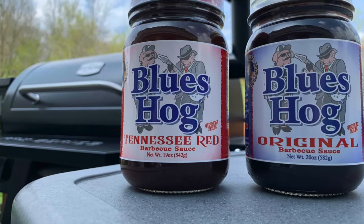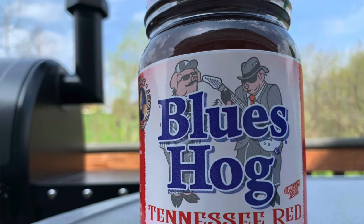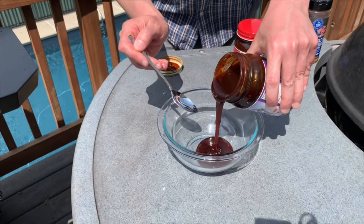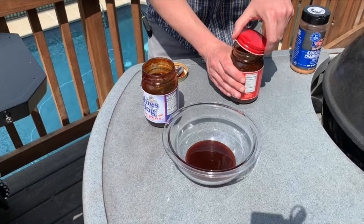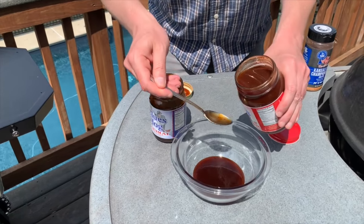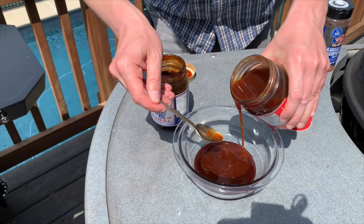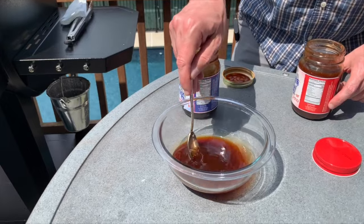We're going to add some barbecue sauce in a little while. I don't want to put it on right now or it's going to get a little too cooked — we'll put it on when the chicken gets to about 120-130 degrees. One of my favorite sauce brands is Blue's Hog. The Blue's Hog original is very thick and very sweet and a little goes a long way. I usually like to cut it with another sauce. The Tennessee Red is more of a vinegar-based sauce — I use it all the time on pulled pork. For our Pit Boss smoked chicken breast, I'm going to mix the two together: about a quarter of the original and three quarters of the Tennessee Red. You can see how thick the original is — a lot of flavor in there. Here's the Tennessee Red — it's a little thinner. Now we're going to mix those around and have a good blend of the two types of sauce.